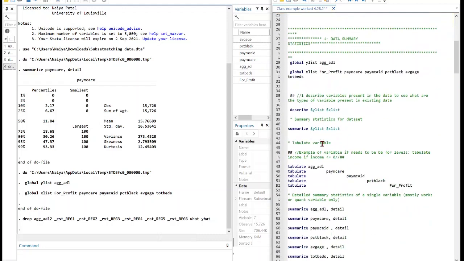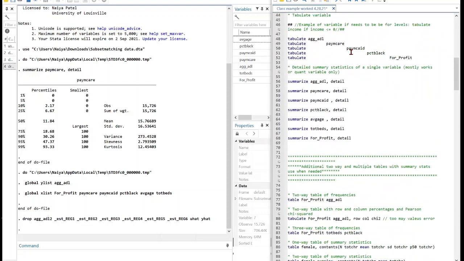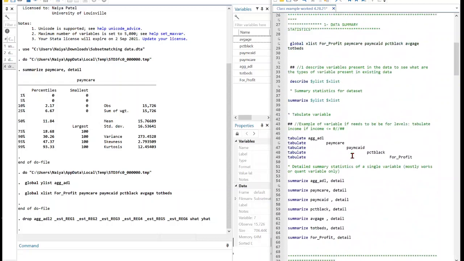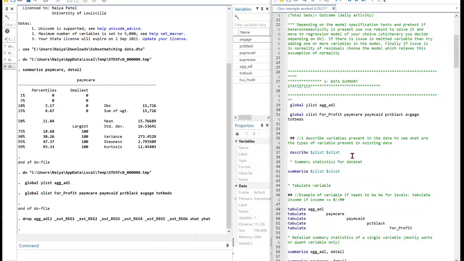So the vital first step in any regression analysis or regression diagnostics is to do data summary statistics. What that means is you have to summarize, describe, and tabulate your data. If you're doing an advanced project and need graphs, then you can plot the kdensity plots or the pnorm and qnorm plots. I'll also show additional commands which you could run if you have a full-blown project which needs descriptive analysis.